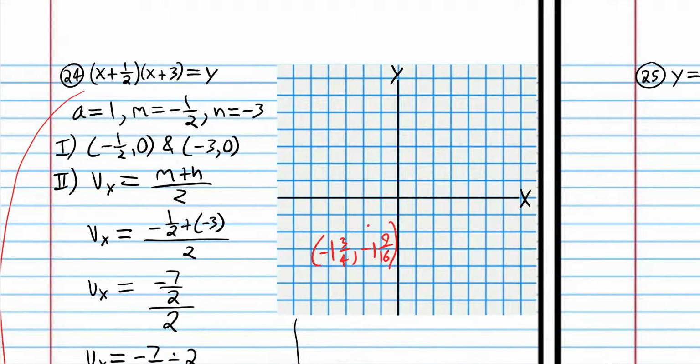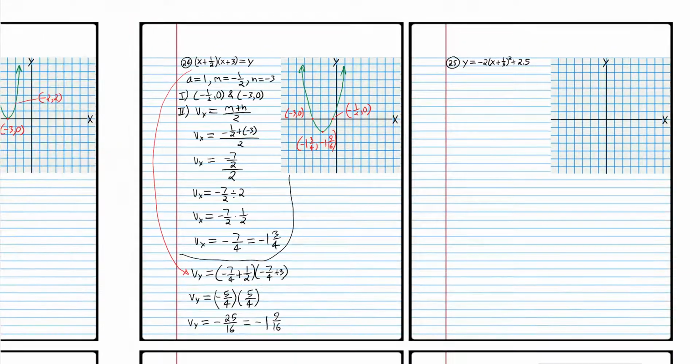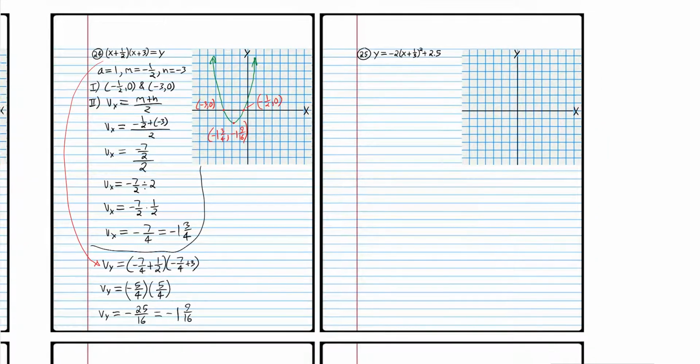And now we can use the intercepts, so -1/2 would be about there, and -3 would be about there. And label those points. And now all we have to do is just connect the dots. Alright, so again, just dealing with fractions in different places in those quadratic expressions. Alright, we have one more problem.